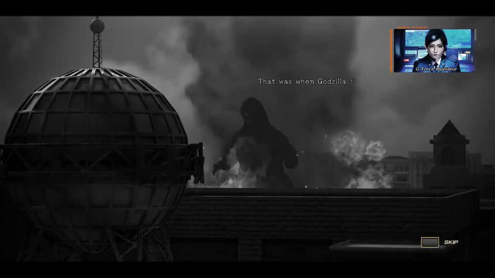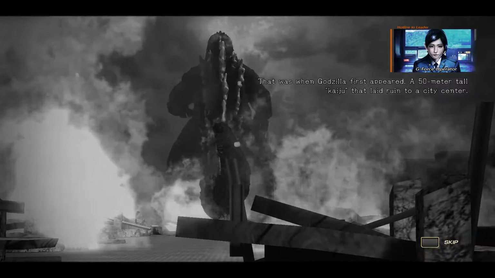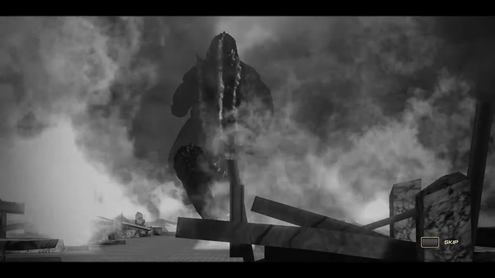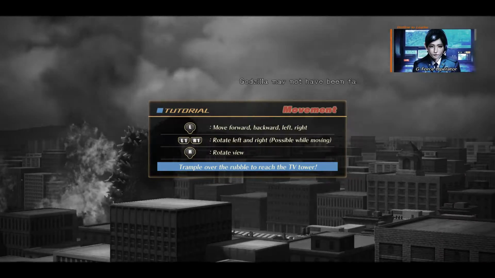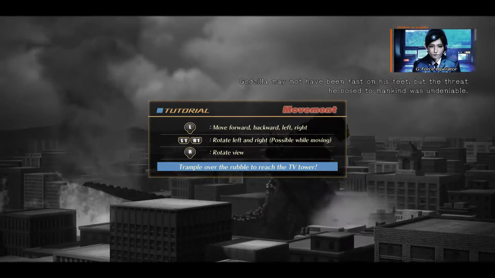That was when Godzilla first appeared. A 50-meter tall kaiju that laid ruin to a city center. Godzilla may not have been fast on his feet, but the threat he posed to mankind was undeniable.